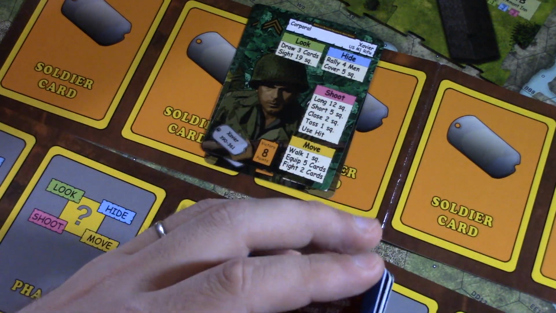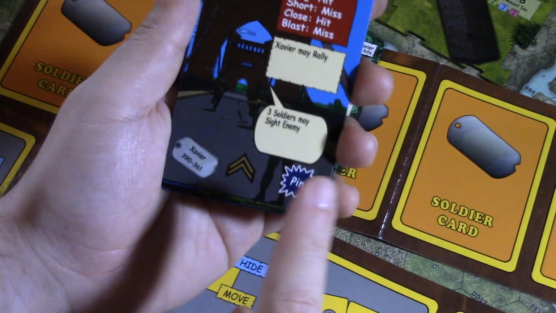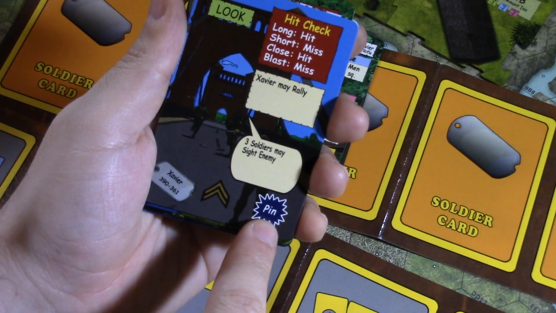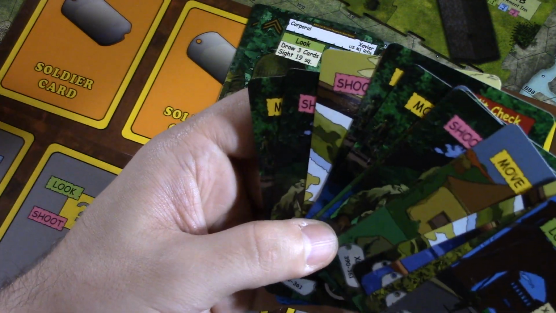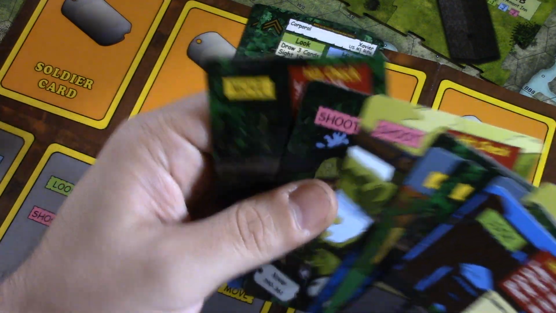The last thing you need to know about these action cards is this is how you determine if you shoot targets or take damage. So, for instance, if I'm going to shoot somebody, I want to make sure I didn't put the soldiers back in here. I think we're okay.